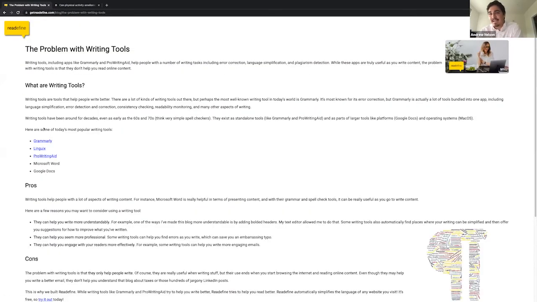I think one step at a time, that's the advice that I would give. About where do you start? Well, you start with a need, and then how do you solve that need? What's the first step? What's the minimum viable product? In my case, I want to simplify language for people. How do we do that? Well, an extension is definitely the best way on the internet. I'm not really sure about other situations like reading on a Kindle. I'm not sure how that would work, but reading on Google Chrome, that would work.